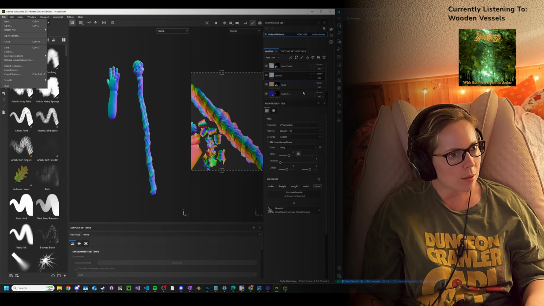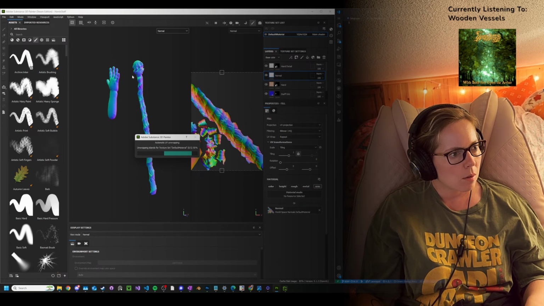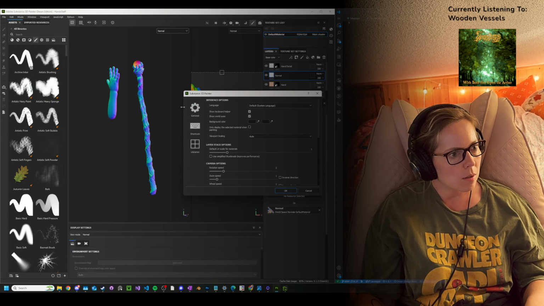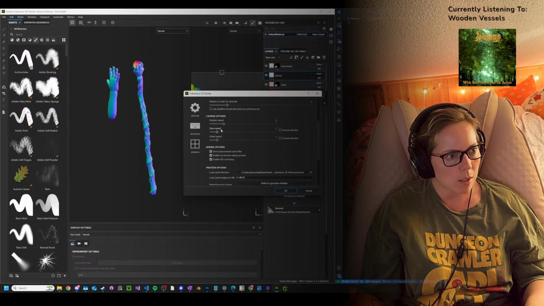I don't want to have to redo all this. Edit. Okay, but I don't want automatic UV. Ooh, that's kind of cool though. I don't want automatic UV unwrapping when I re-import.